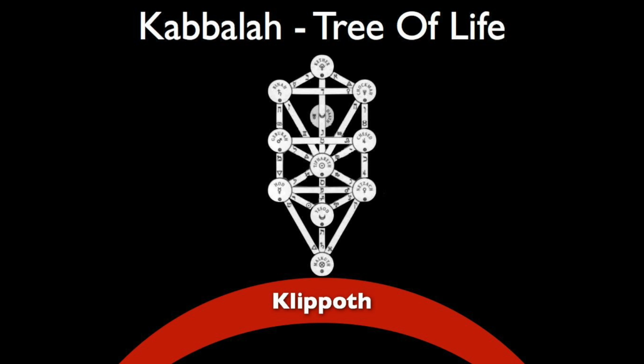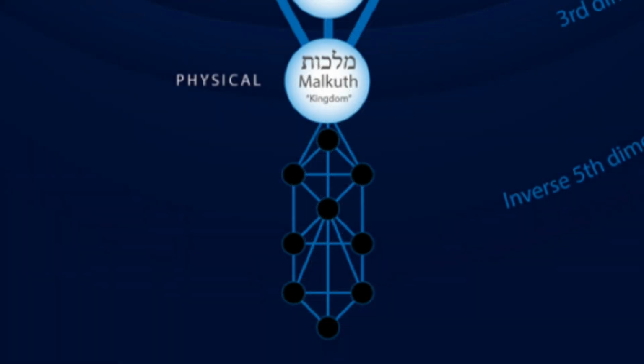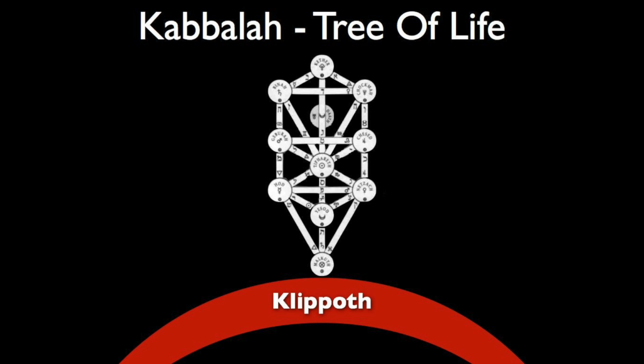Qlippoth is the dark realm, deep subconscious realms that underlie physical creation, and some people say are the hell worlds that disincarnate consciousnesses may want to enter our physical dimension from. You hear different researchers say that what's really going on is that people are actually inhabited by other consciousnesses from other dimensions that want control and want to feed off of fear. And this is what Qlippoth is, this hell world.